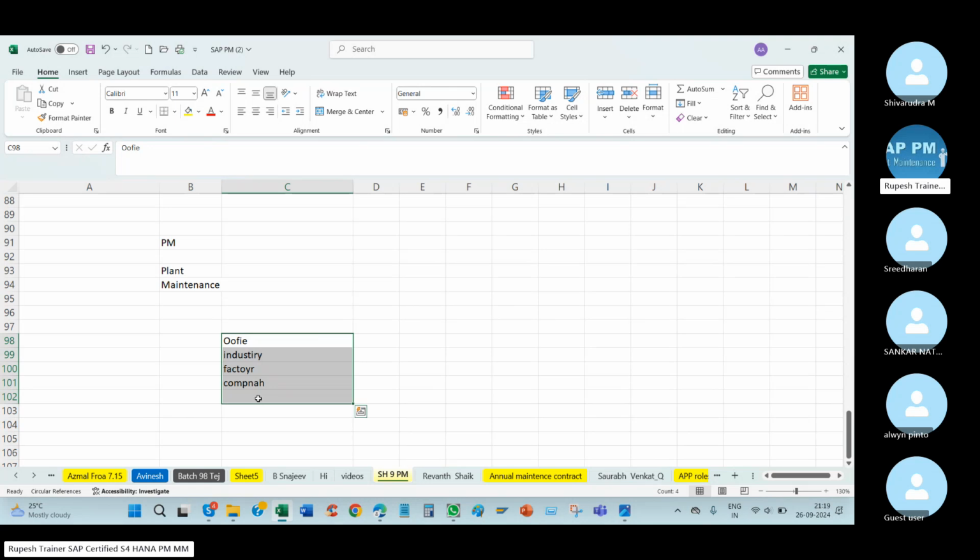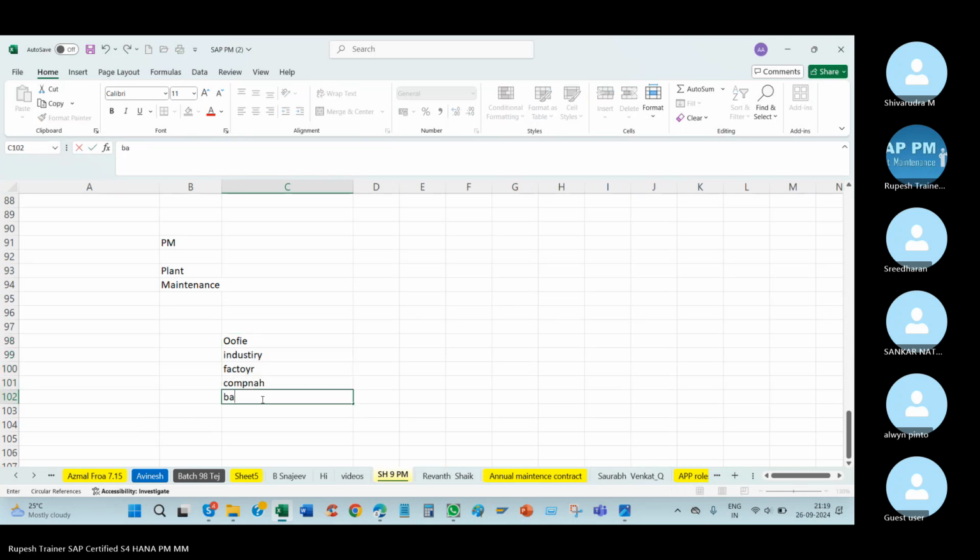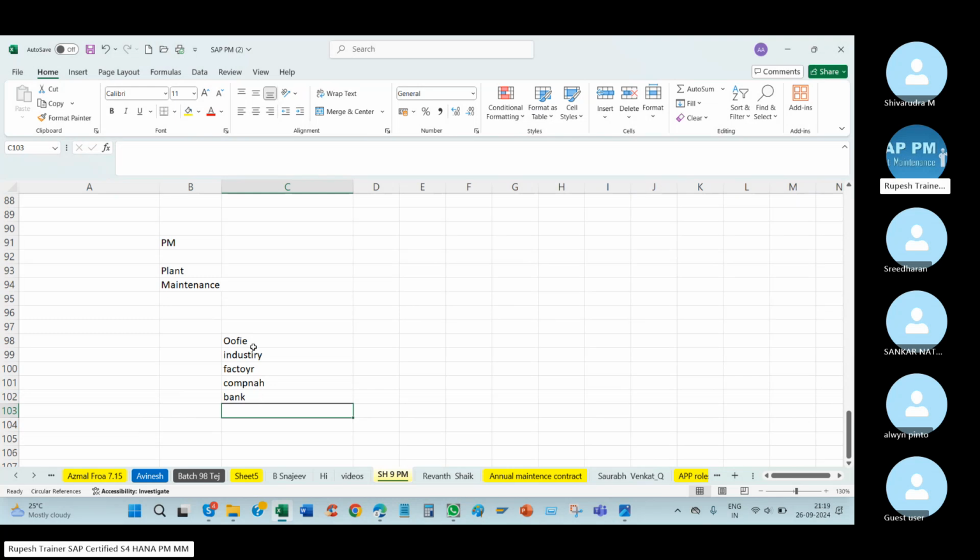These are the places where the work, activities or business operations are carried out. They don't want to use different names, so SAP brought a common name as plant.